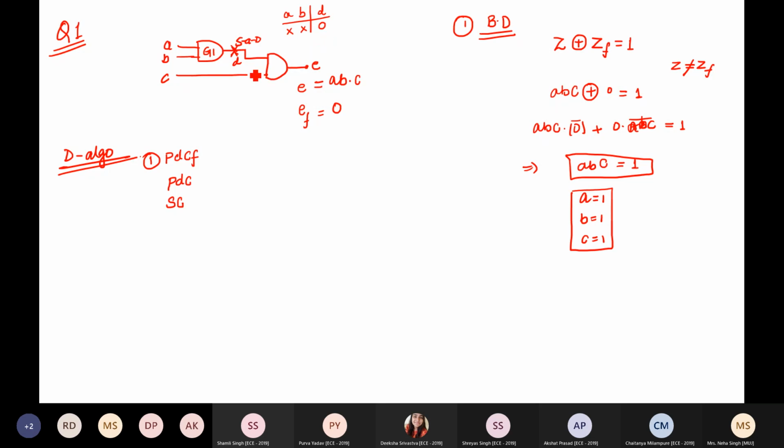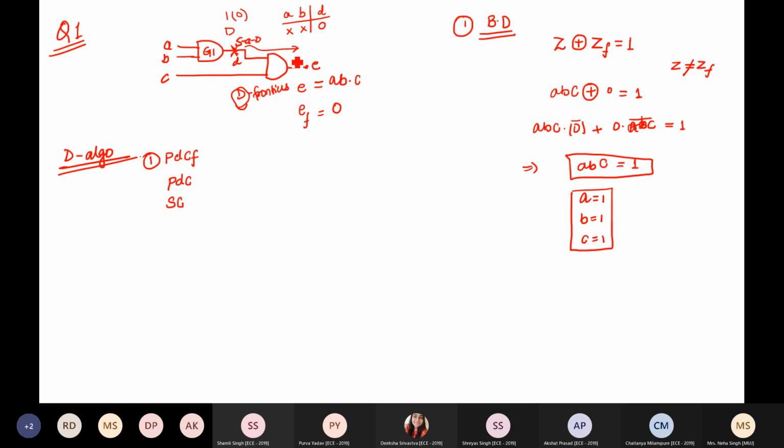The next thing is to find out how we are going to propagate this fault towards the primary output. So the logic gates which lie in the path for the propagation of the fault towards primary output are referred to as the D frontiers. The gates through which the fault D propagates in the form of D or D bar. This is D, in the sense that the actual value is 1 but the faulty value is 0. So this is represented as the variable D.